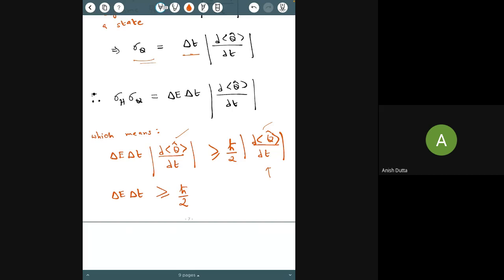That the time evolution of a non-stationary state depends upon the components of that state. And if these components have a wide range of energies, then this non-stationary state changes more rapidly. Okay? Now, if a system is stable, then dq dt, or d/dt of the expectation value of Q, is small. Then delta T is large, which implies delta E is small. Okay, and if delta T is large, then dq dt is small. So I think that is the crucial point.